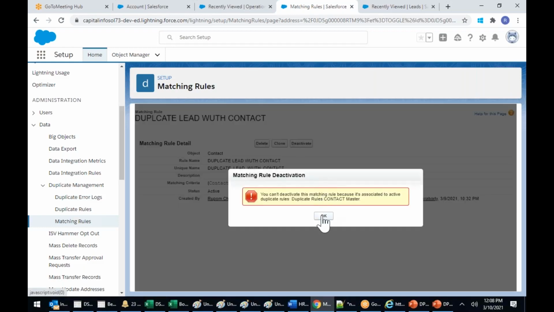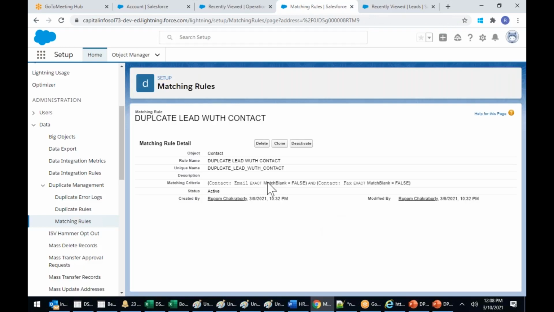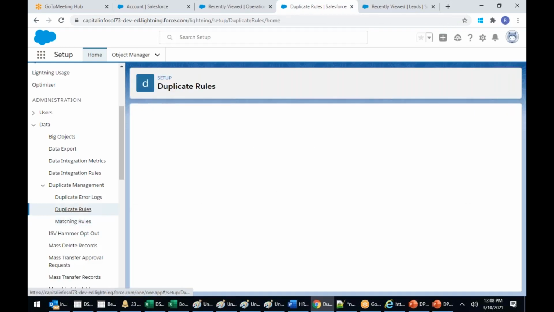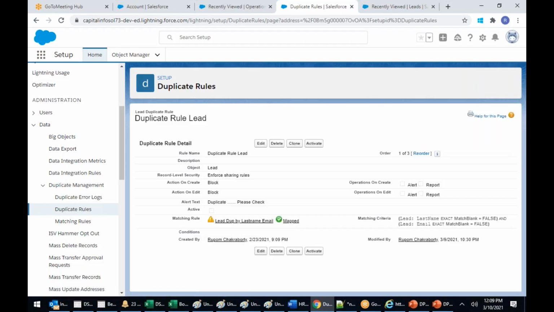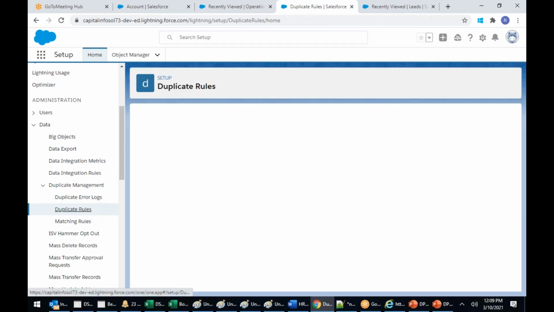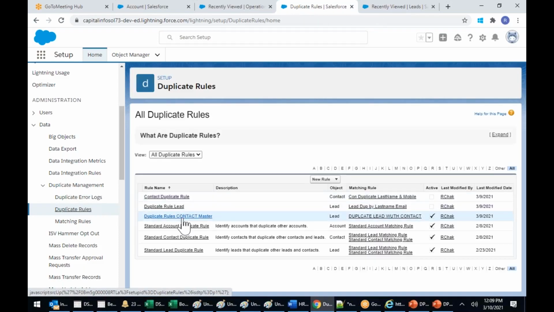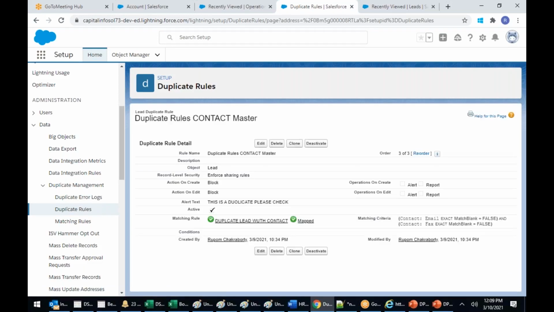Deactivation cannot be done because the rule is active. Where the rule is activated in the duplicate rule, whatever she created, should be today's date. This one, if I'm not wrong? Okay, there we go.